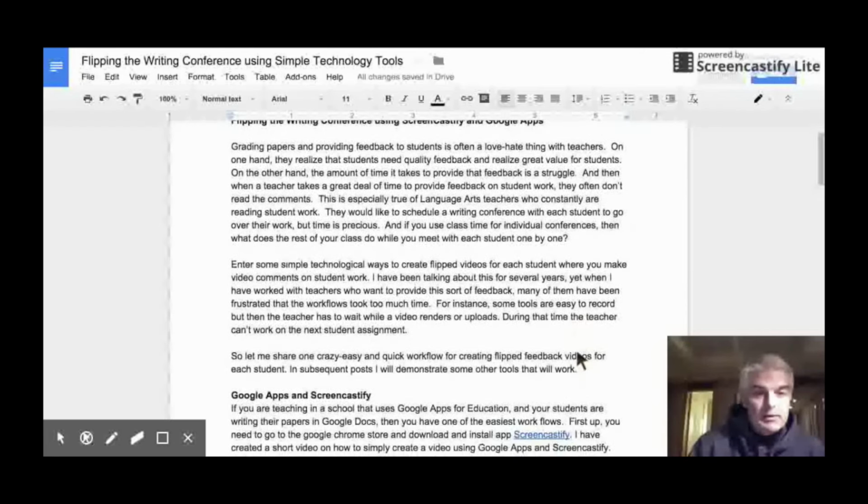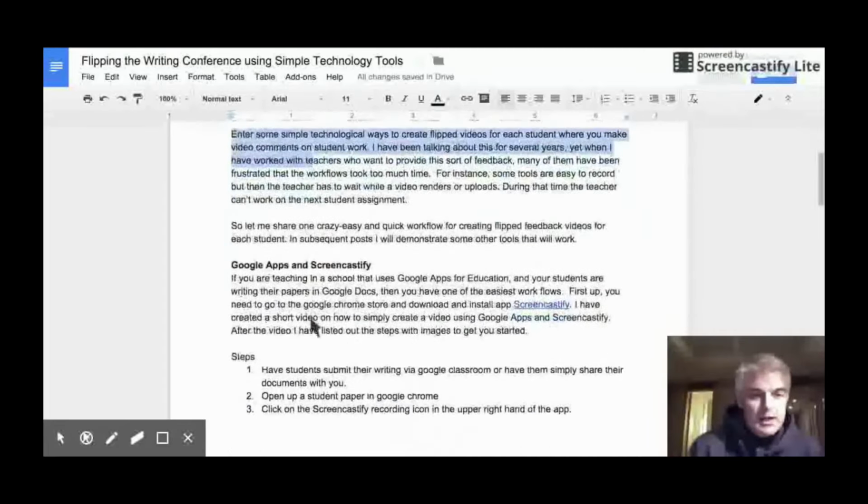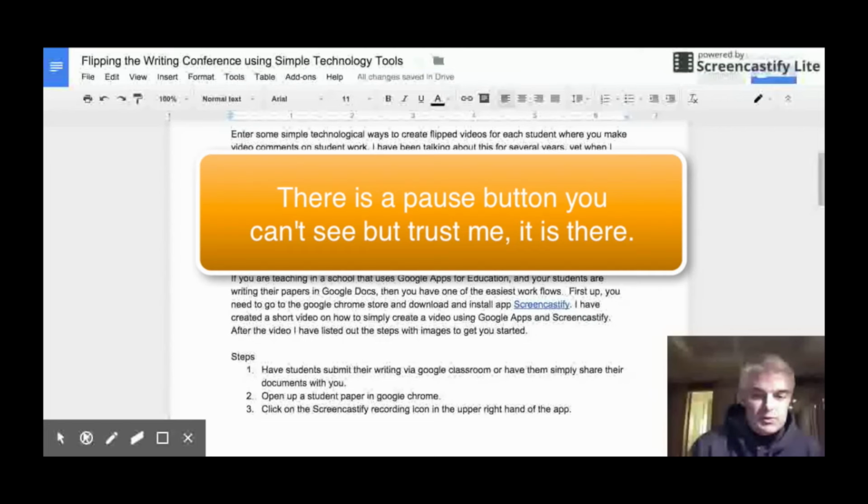You see, I'm now in my paper. I can toggle through. I can look at this assignment, and I can make highlights, and I can highlight some text, and it kind of follows my marker, and I can say, all right, you know, John, as you're writing this, maybe I'm going to make a comment about this. I can move up and down and make some quick comments. Over here in the corner, you may be able to see this, there's the pause button. I can pause and stop.